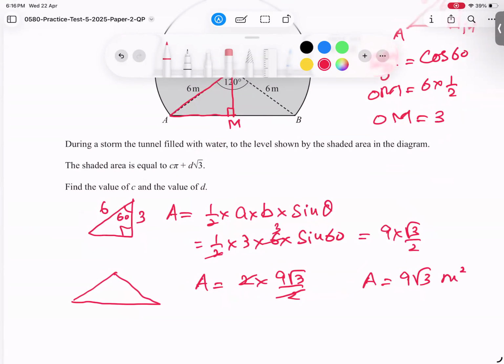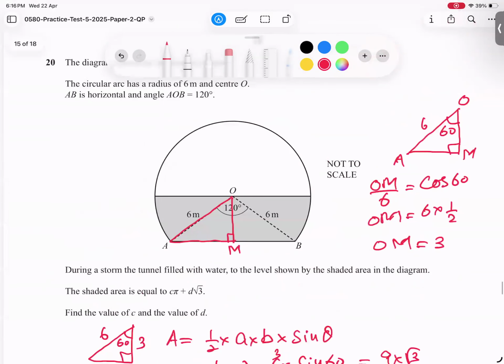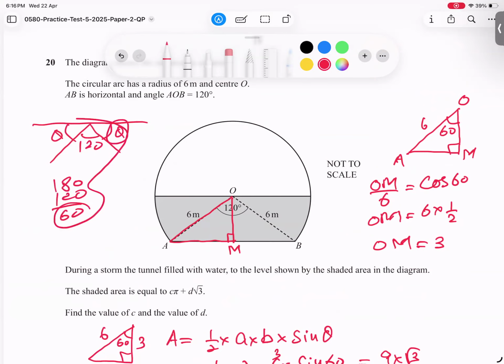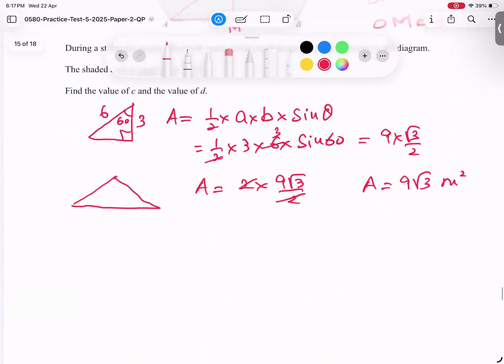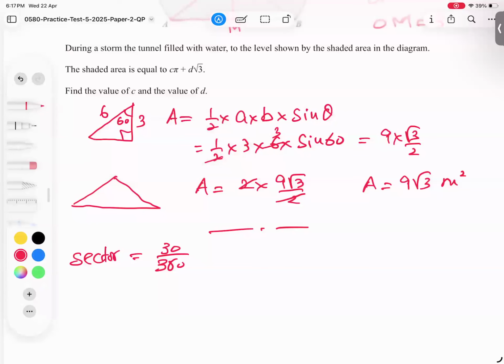So students, how to find this sector area? Do you know this full angle is 120? So how to find this and how to find this? Full is 180. I can say 180, 120 gone, I got 60. So 60 divided by 2 because here 2 portions. So I got 30 and 30, 30 and 30. Now I'm finding sector area. What is a sector area? So sector area formula, theta 30 by 360 degree into pi r square.